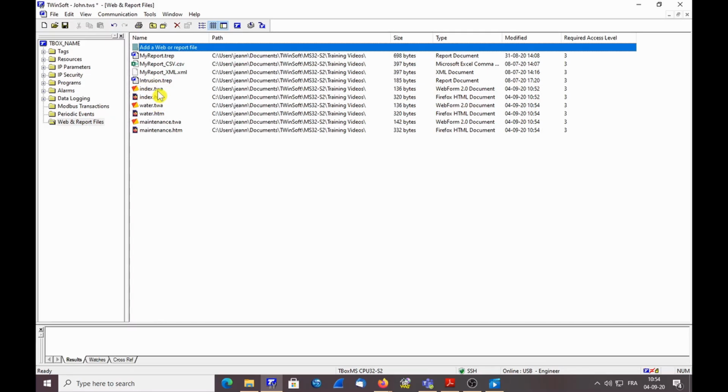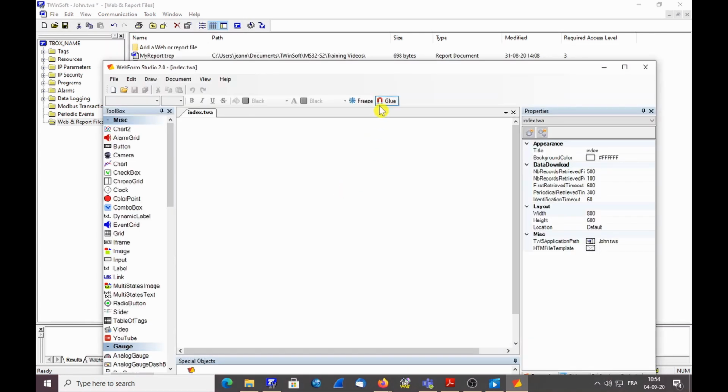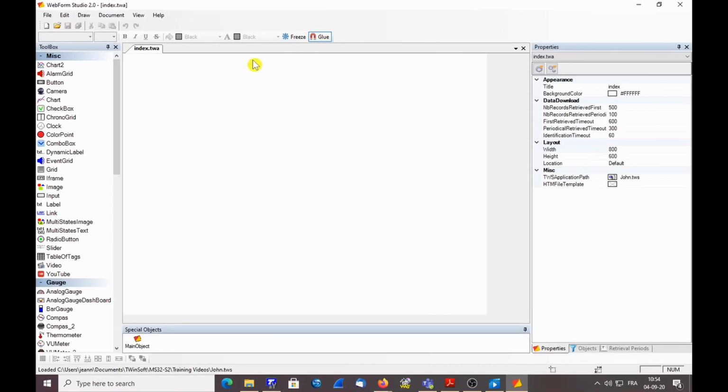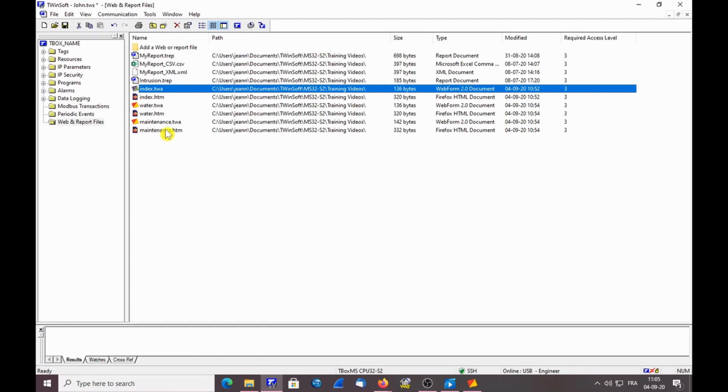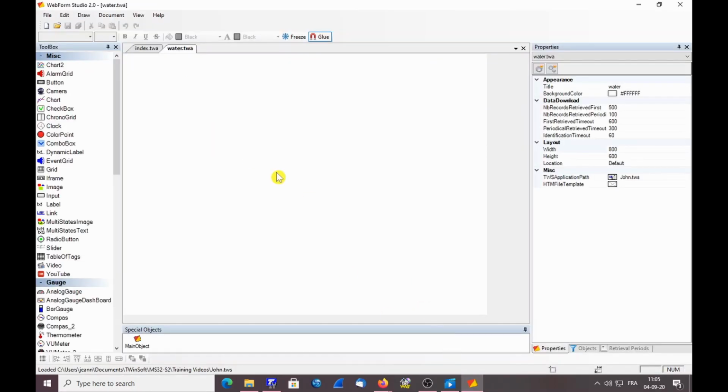So I double click index.twa, and this opens a new software called Web Form Studio, in which I will edit this web form. We will first start editing the water page in which we have our process. So I go back into TwinSoft, I double click the water TWA file, and I go back into my Web Form Studio, and I have a tab with water.